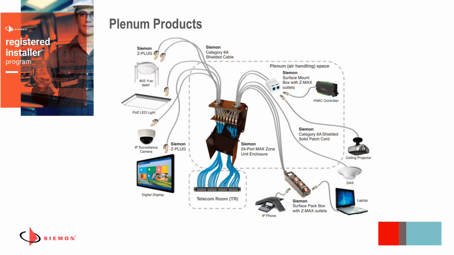Another element to consider, and we touched on this with some of the products earlier on, is that if you're going to be installing connectivity in plenum spaces, which are typically going to be above the ceiling for a lot of the IoT devices that you might find, building automation systems, perhaps Wi-Fi systems that are up there, even access control systems, you need to ensure that your cable and your connectivity components are plenum rated. So Siemens offers a number of products such as the Z-Plug, such as our surface mount boxes and our outlets, as well as the cable to ensure that you have solutions for those environments.